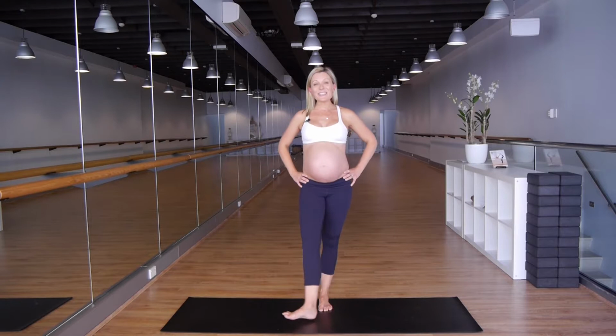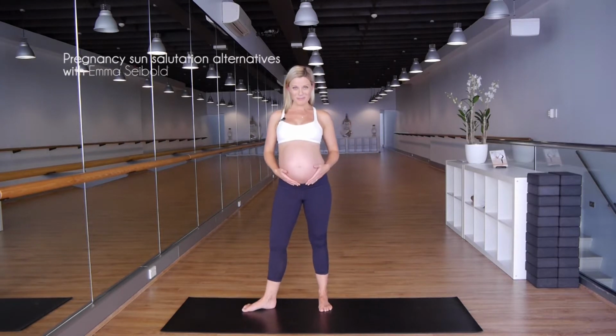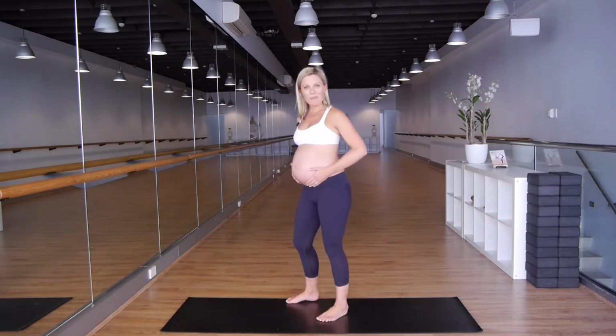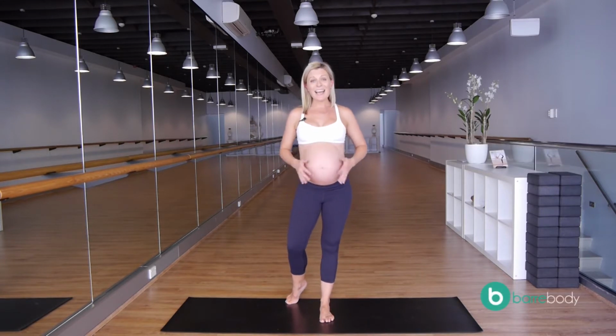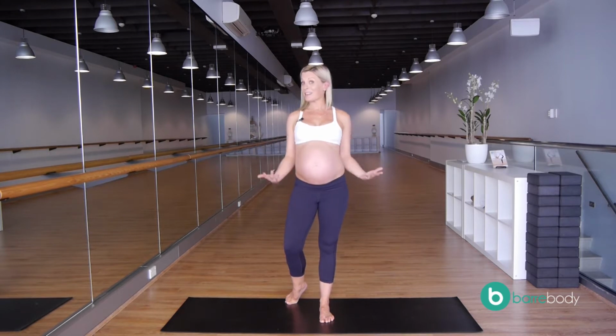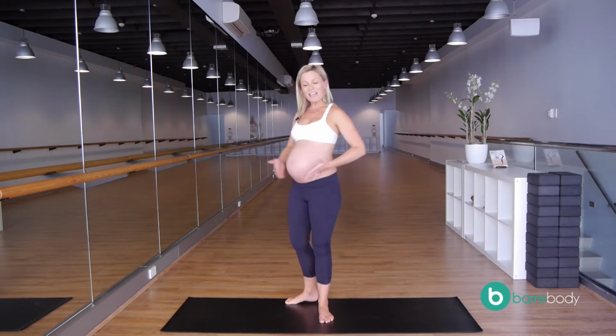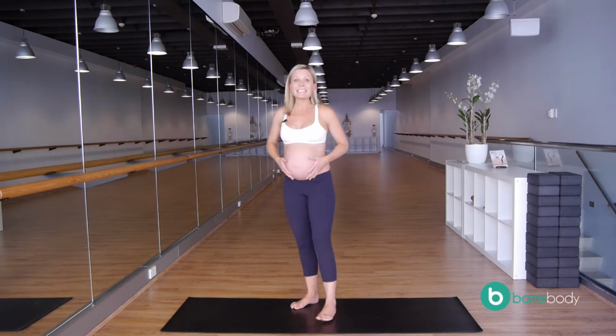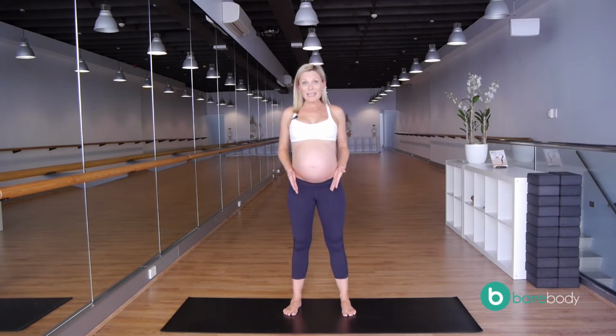Today I would like to show you how to modify a sun salutation for pregnancy. Now you can see I am absolutely 100% pregnant. This is not a fake baby. I am 6.5 months pregnant, feeling fantastic, and just want to share with you how you can modify a sun salutation for pregnancy. So, one of the first things we want to think about is making space for the baby.